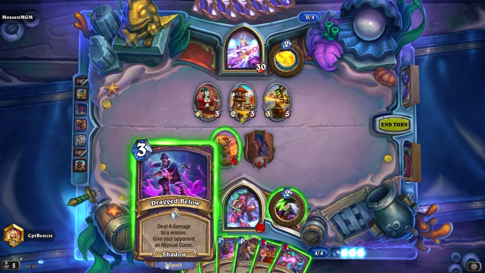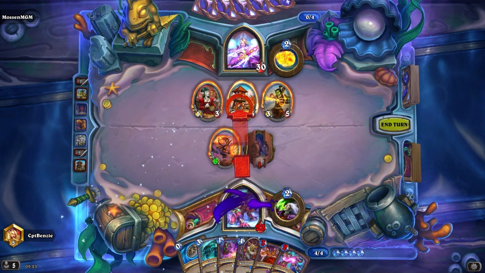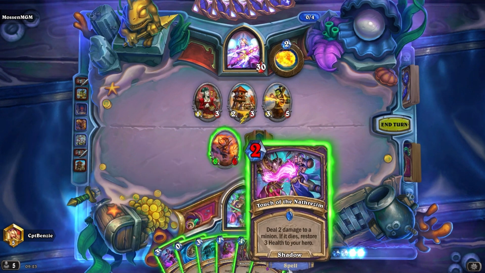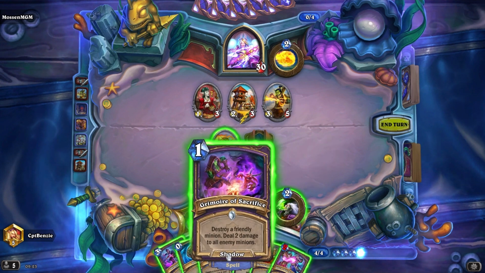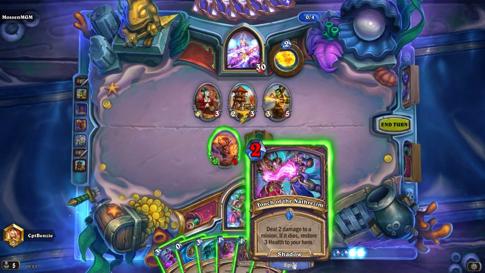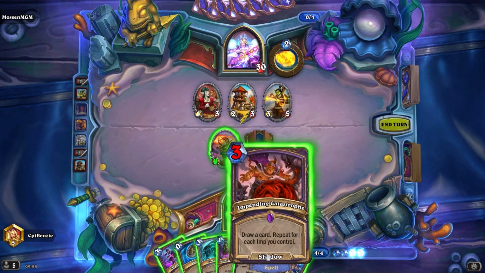Not really worth losing that big creature. Deal 4 damage to a minion and give them an Abyssal Curse. Cool, should we do that? I think that's probably the best option. Yeah, I'm not going to do the 2 to everything. It's just pointless. Deal 2 damage to a minion if it dies isn't enough on its own.